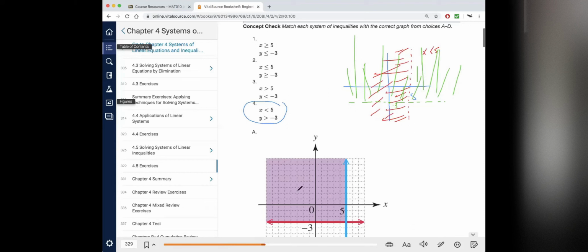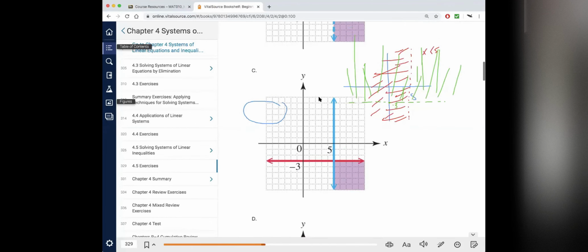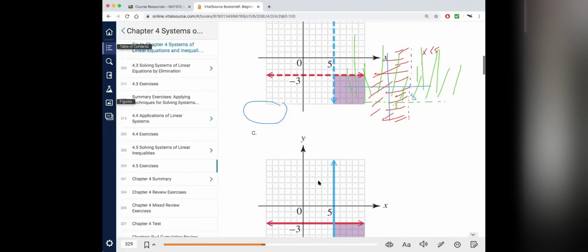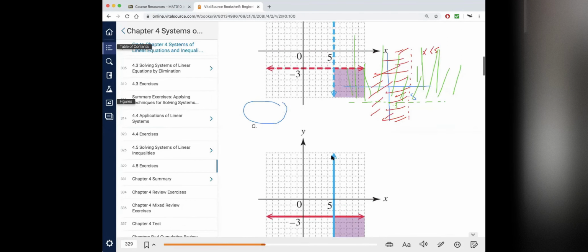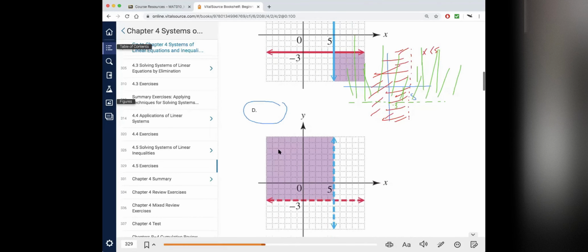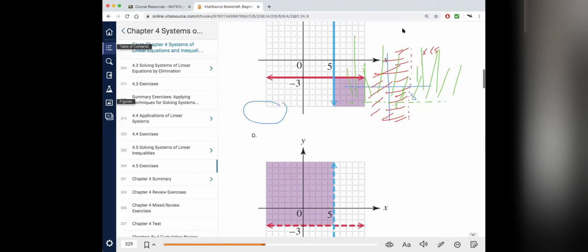This one looks kind of similar, but it doesn't have a dashed line. It's solid, yeah. Right, exactly. So let's scroll down. So it will be this one. Yeah, D. Exactly. Broken line. It might look like this, but because of the dashed line, this is it. So basically, these two overlap here, as I did here. Let me use a different color now. You can say they meet here. So this intersection.